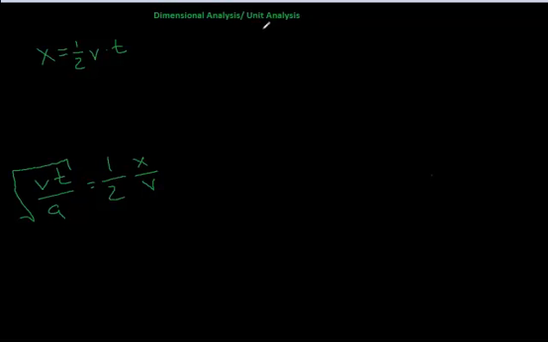The book does it slightly different. We focus more on the units, they focus more on the dimension. So where we would put x is going to be in meters, they would instead put length. It works the exact same way, but just so that when you see it in the book as either length or time or volume, any of these dimensions can also be done with unit analysis. It's the exact same thing.